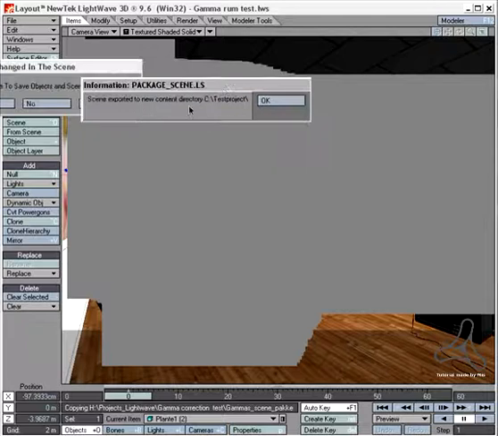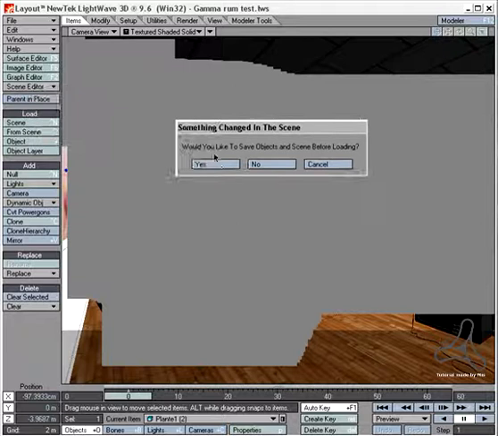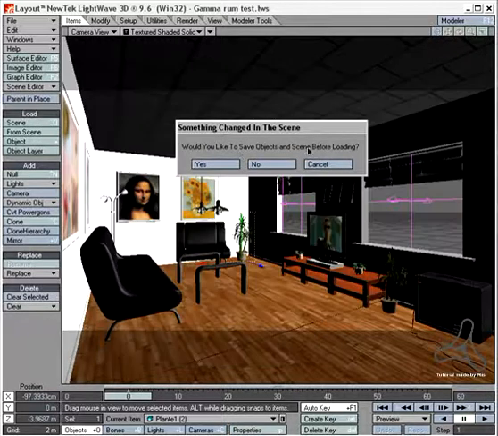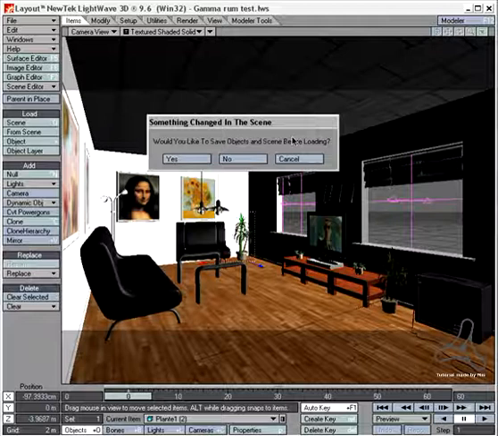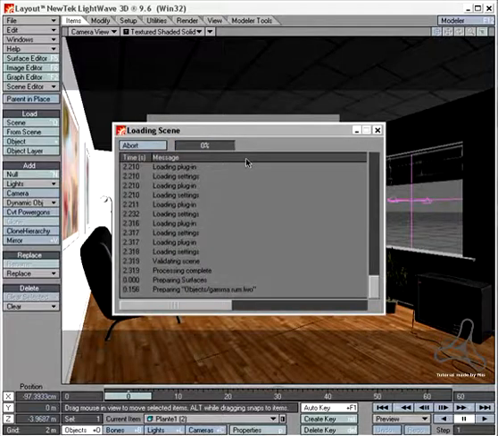Scene exported to new content, OK. And I can now choose if I want to save objects and scenes before loading. And as this is just a scene I have opened, this is not necessary for me. So I'll just hit no here, and it'll start exporting all the stuff from the scene.